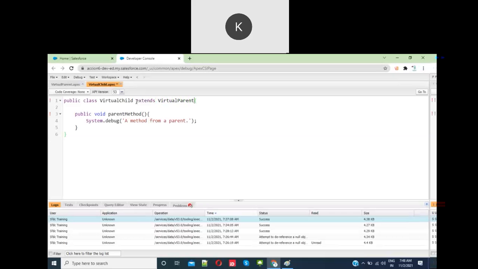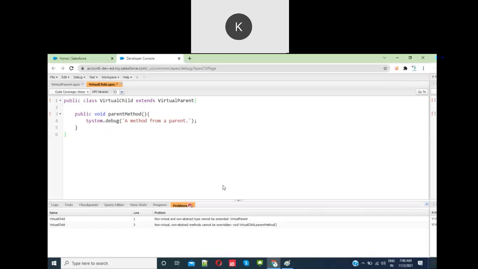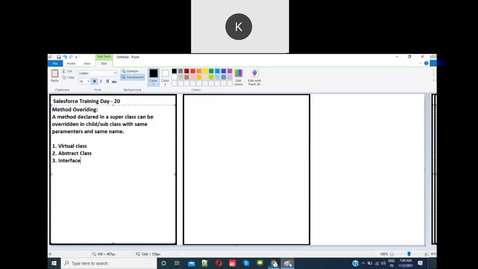See this. If you want to make one class a parent, then it should be one of these: virtual, abstract, or interface. Virtual class or abstract class or interface.